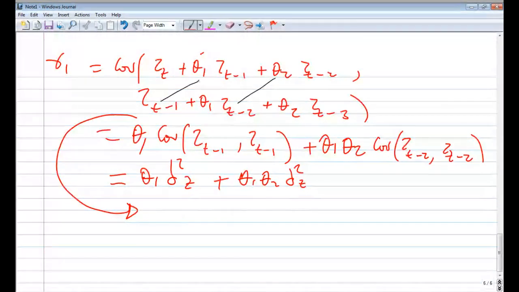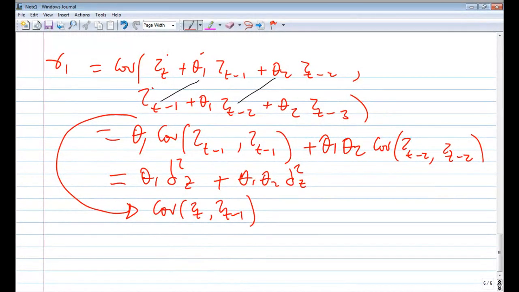So here you have the covariance of zt, and then you combine it with zt minus 1. So you're going to have the covariance of zt and zt minus 1, isn't it? You take this one and this one. Then you do the same, but it's too long, because when you combine all those things you're going to have a long expression. But at the end of the day, the covariance of independent variables is going to give you 0. Like this one, the covariance of zt and zt minus 1 is going to give you 0. So that is why we left it out, because it's going to give us 0.